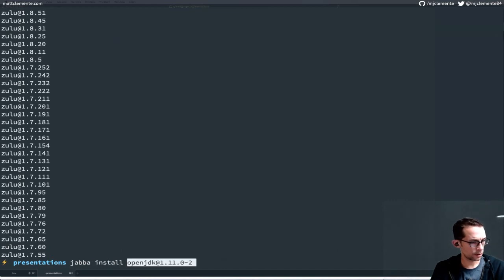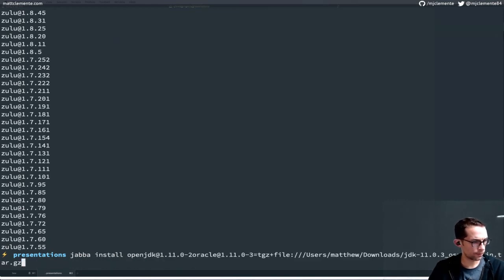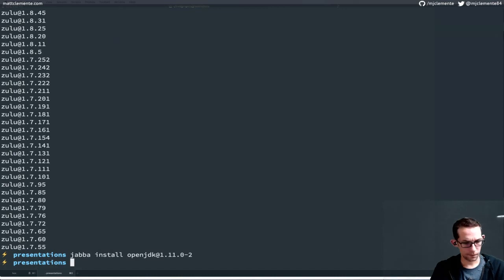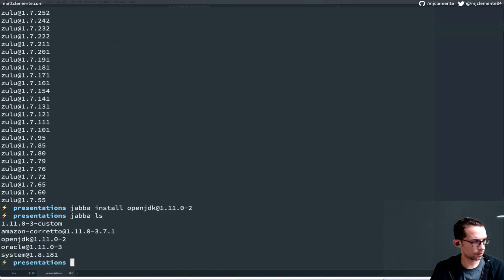Java install OpenJDK at. I don't know why it added all that stuff there. Java ls. Okay, so I've got OpenJDK at 11.0.2.